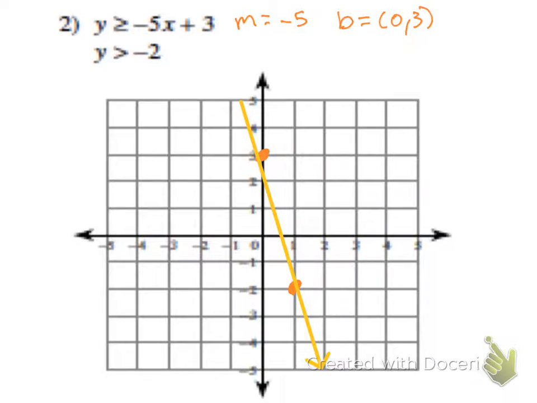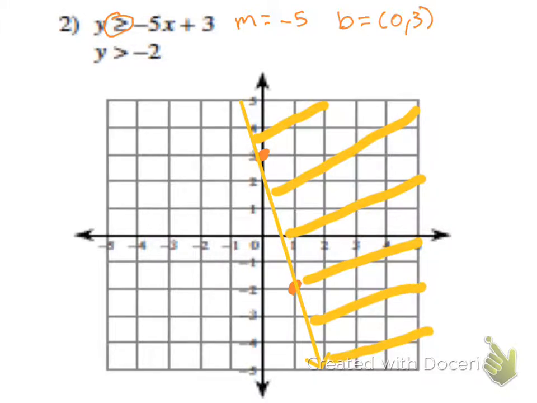And then this time I'm just going to go with that y is greater than or equal to. So I know I'm going to shade above the line. Feel free to do the origin test. This time, instead of the arrows, I'm going to cross-hatch. Some of y'all like cross-hatching. It can look nice and pretty.